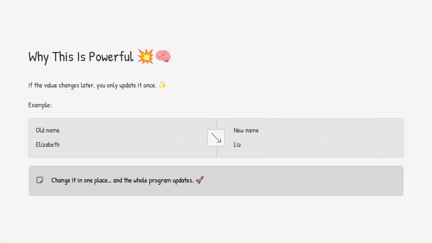And if, let's say, she gets married and changes her last name, or just decides she wants to go by Liz, then you have a complete nightmare on your hands. If you didn't use variables, you would have to comb through thousands of lines of code, find every single individual instance where you manually typed Elizabeth, and painstakingly change it to Liz. And you would inevitably miss one. Your app would display Liz on the profile, but Elizabeth on the comments, and it would look incredibly unprofessional.